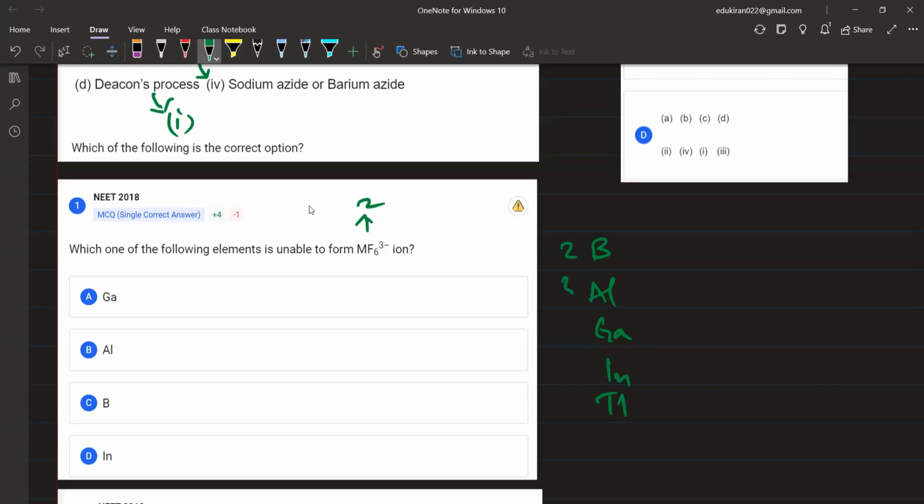This is second period, third period, fourth period, fifth period and sixth period. अब यहाँ पे देखिए गैलियम में कहाँ पे है? It is fourth period, aluminium is third period and boron is second period and indium is fifth period. 4 का 2 के साथ, 3 का 2 के साथ, 2 का 2 के साथ and 2 का 5 का 2 के साथ सबसे ज्यादा अनस्टेबल कौन सा होगा इसमें बताइए? Which is going to be the most unstable here?